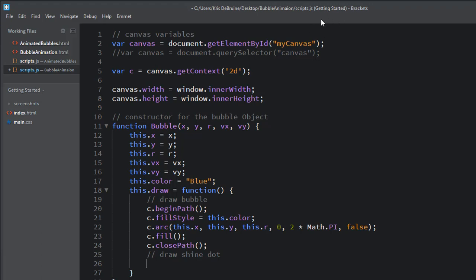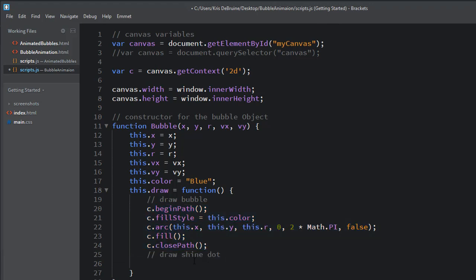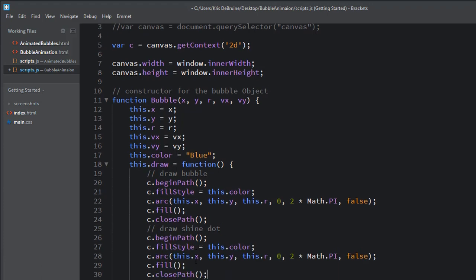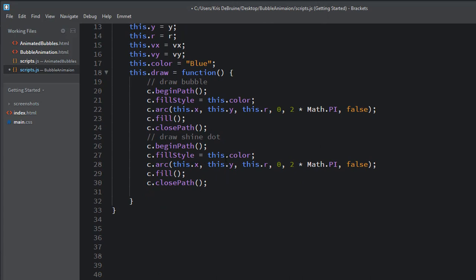smaller. A lot of this can actually be copied, so let's take all of this, Control C, and paste this in here. Add a little space at the bottom so we can see this. And now, instead of drawing it with the same color that we drew earlier, we'll just say the fill style here will be light blue. X and Y will be a little bit different.